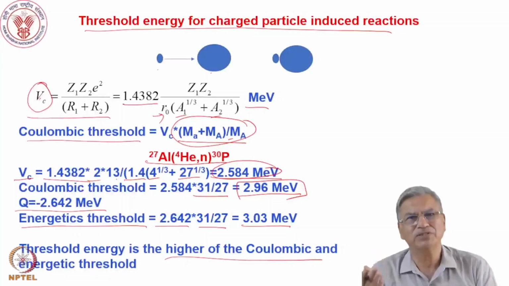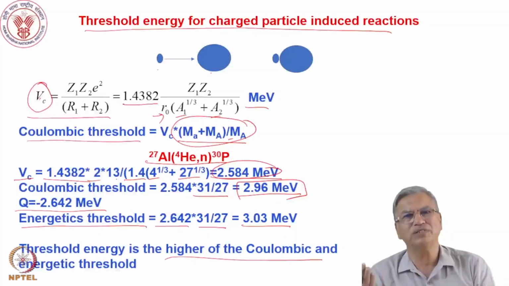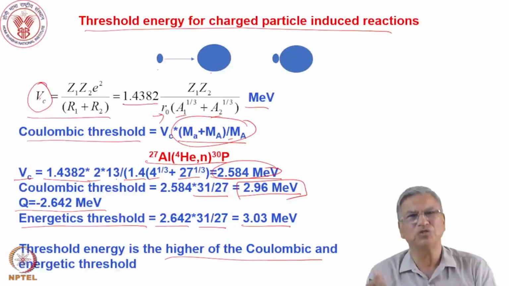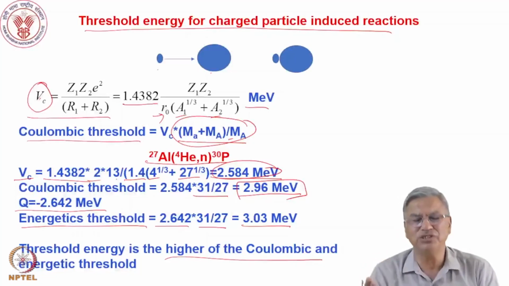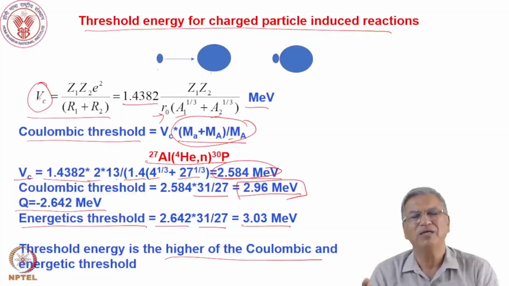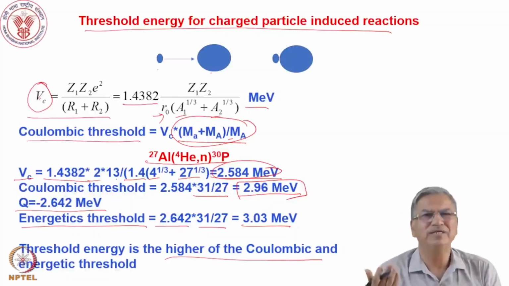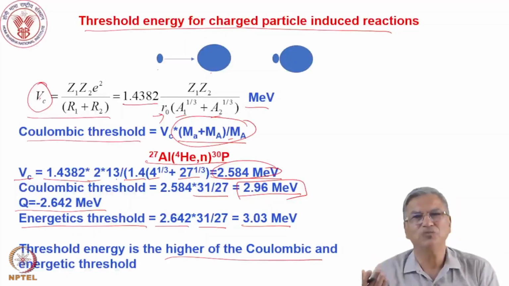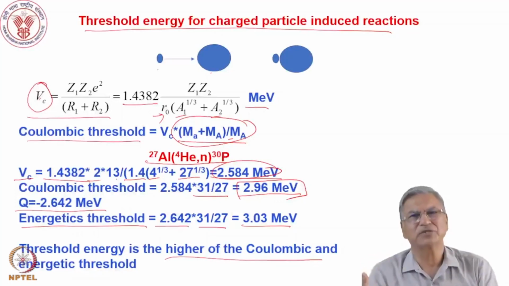So today we have discussed the energetics of nuclear reactions. What are the Q values? A reaction could be endoergic or exoergic, and if it is endoergic, then there has to be a threshold. The projectile must have some minimum energy to cross the threshold barrier. And if it is a charged particle, not only the negative Q value threshold has to be crossed, but the Coulomb barrier also has to be crossed. And accordingly, the energy available in the center of mass has to be calculated, and then the laboratory threshold value is higher than the energy in the center of mass by a factor, that is m1 plus m2 by m2.